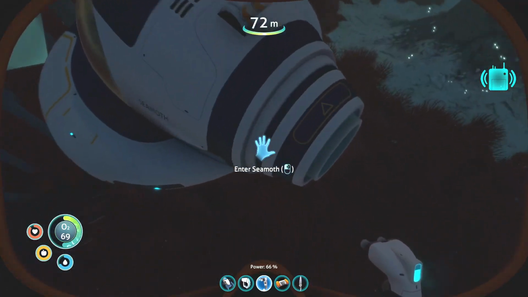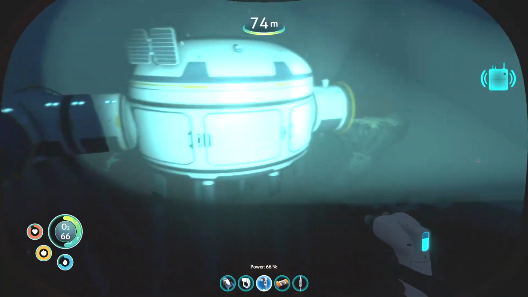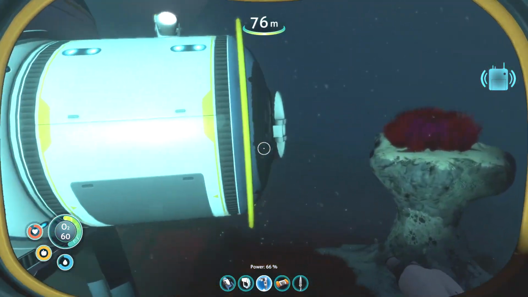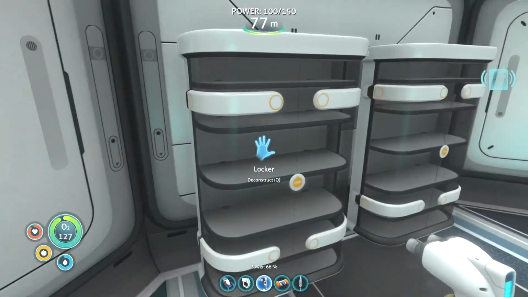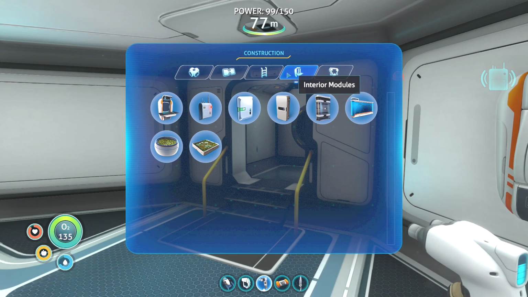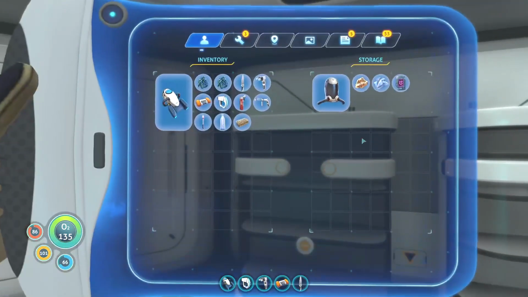Enter Seamoth. No storage, right? No storage. Okay. So, yeah. We basically need a ton of titanium. Let's see if we have any of this stuff in the base. Welcome aboard, Captain. And also, it would be cool to create a radio signal, too, here. Can we do that? Radio. We need 1 copper ore. Do we have a copper ore?